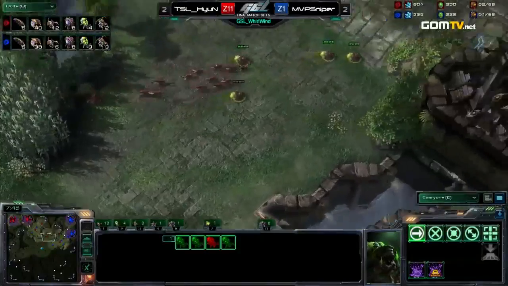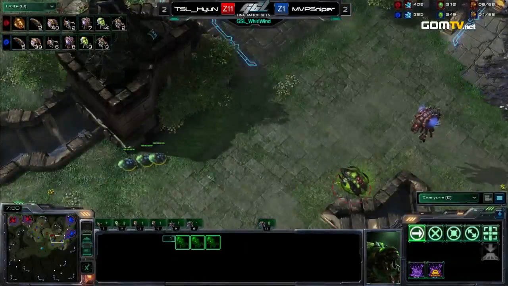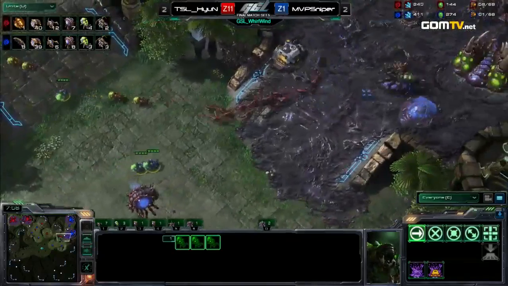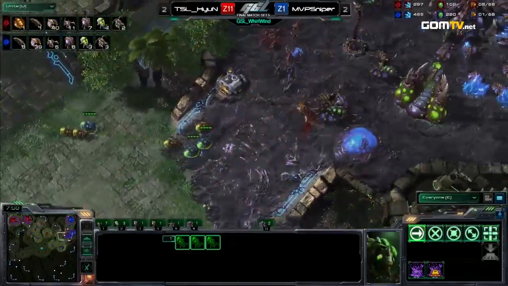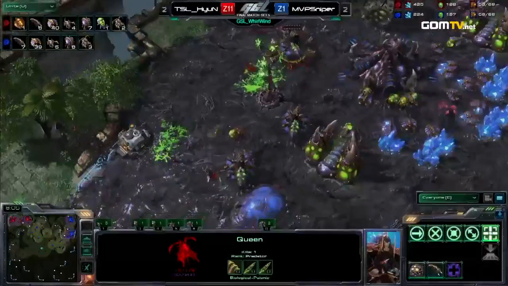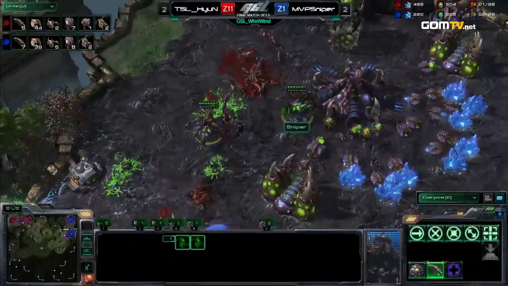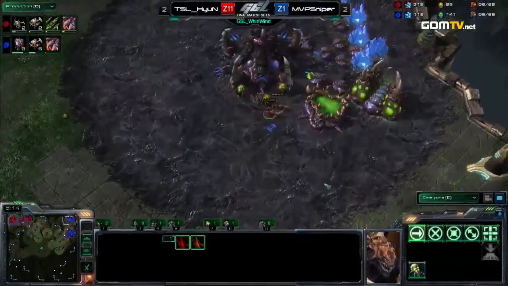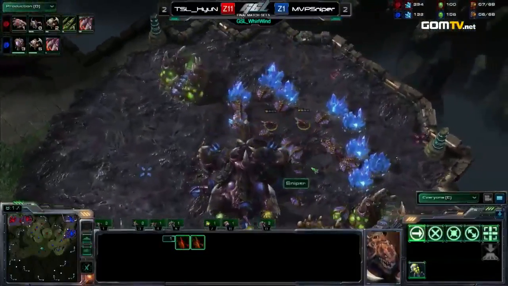Nice save there on that Baneling. Yeah, very nice. Now hold on, we actually almost have an interception here. This could get messy. Yeah, these Lings running in and surrounding that Queen. All the Banelings do go down, and at the end of the day, Sniper basically holds HyuN with a couple red Lings left. I mean, he got the Queen, that's good.